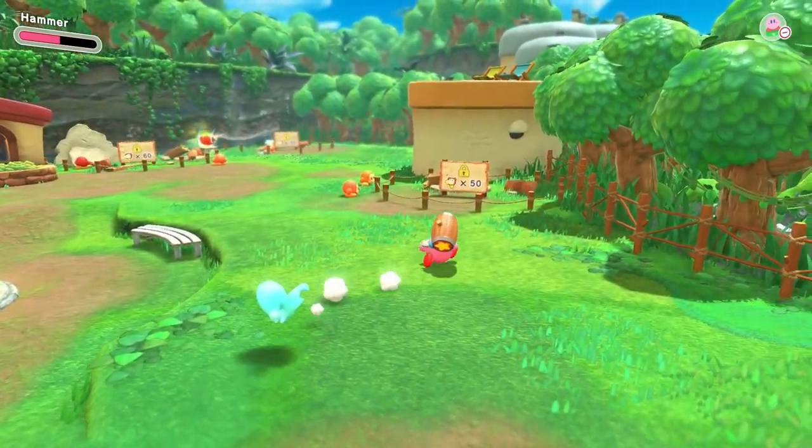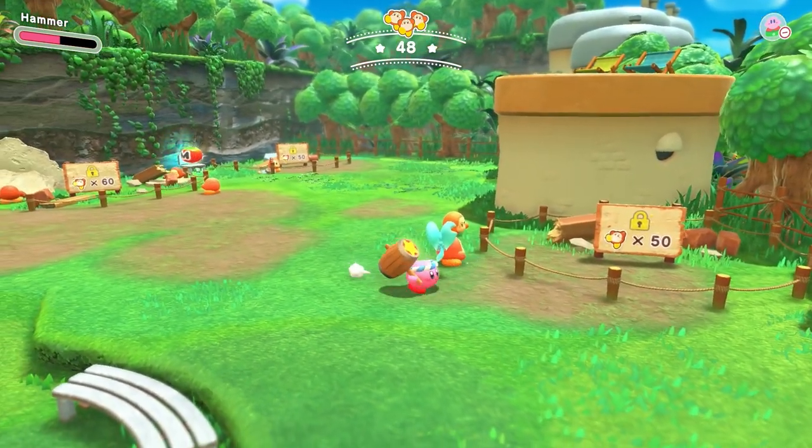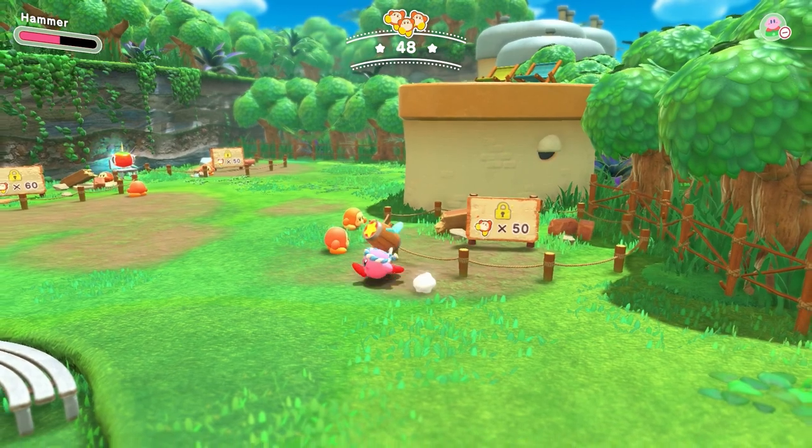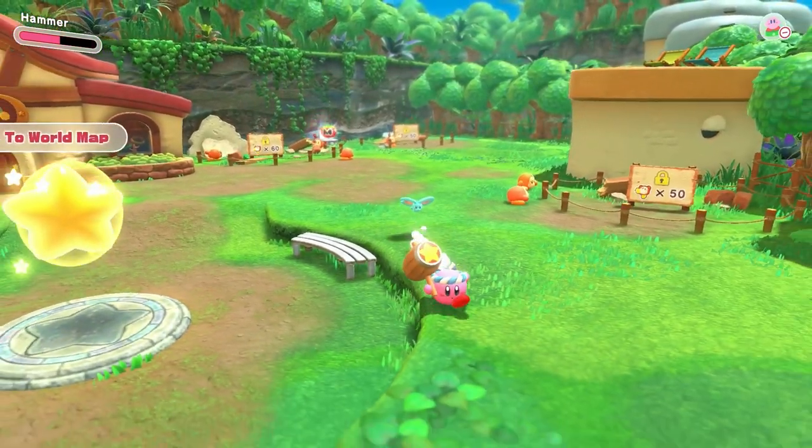As you can see here in Waddle Dee Town, we are close to getting some new things. We're at 48 saves. So this one takes 50, and that one takes 50 over there. So we're close to getting some new things over here.